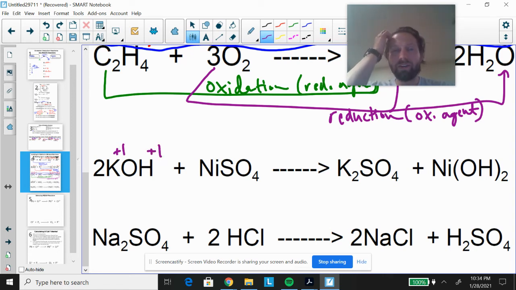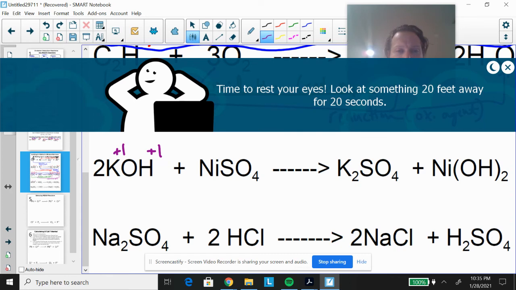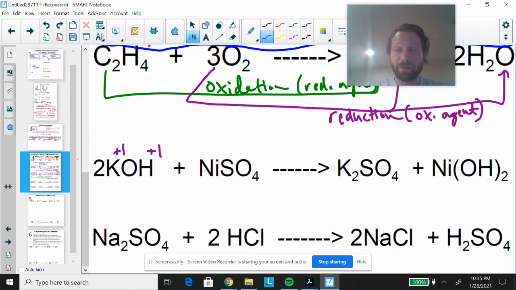Always check if there are 3 elements in the molecules. As you can see, in this case there are 3. You want to check to see if 2 of those elements are in a polyatomic ion. If they are, you're looking for that one charge for the polyatomic ion. So nickel is an interesting one. I know it's not on the common ions chart, but I do know that sulfate, SO4, is on there. It's a -2 charge. So that means that nickel has to be a +2.